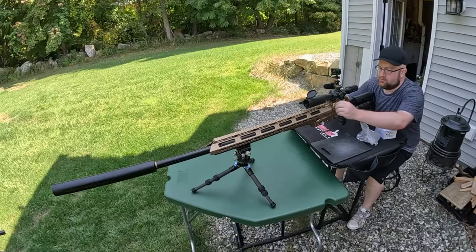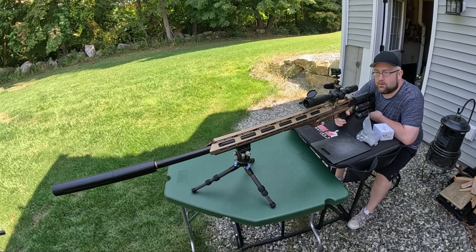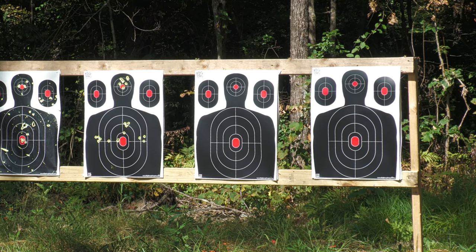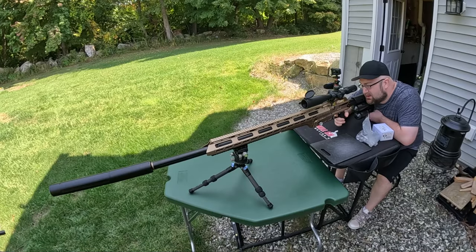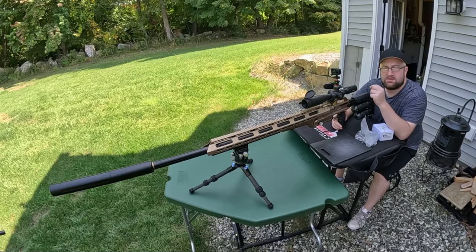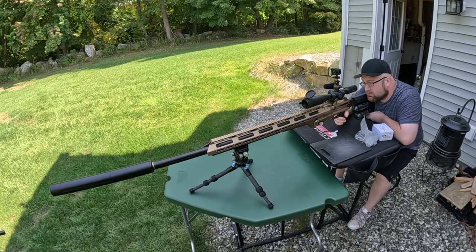Barrel is clean. Unfortunately it was not very dirty. I have the chronograph out now just to make sure. Let's go for that middle target with the TPP slugs and retry. I like that — let's do that again. Two more in that group, and I want to try the Griffin bowtails real quick.